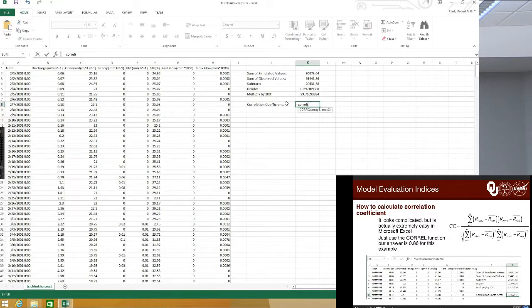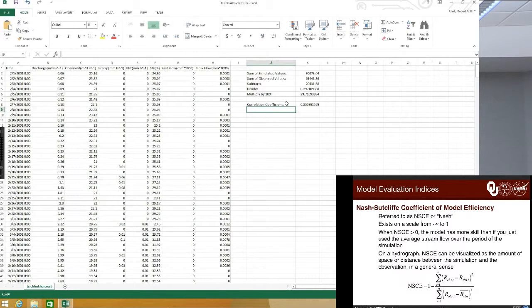I'm going to do a parentheses, and then say B2 colon B700, comma, C2 colon C700, close parentheses. And when I press enter on that, I get 0.855, or when we round it, 0.86, like you see in the PowerPoint.